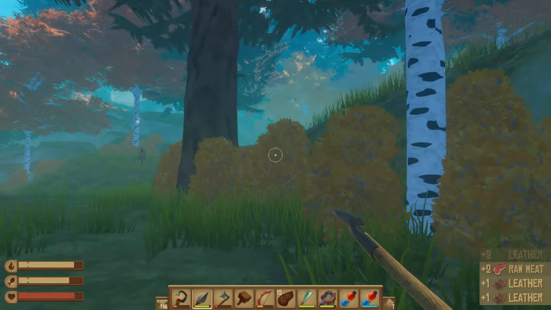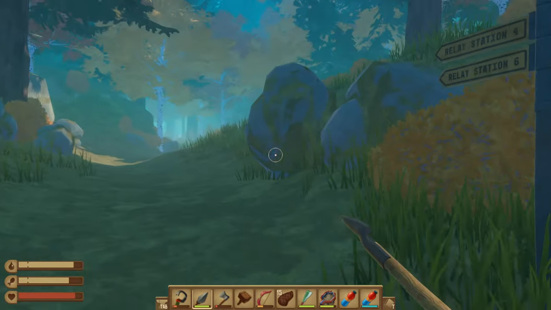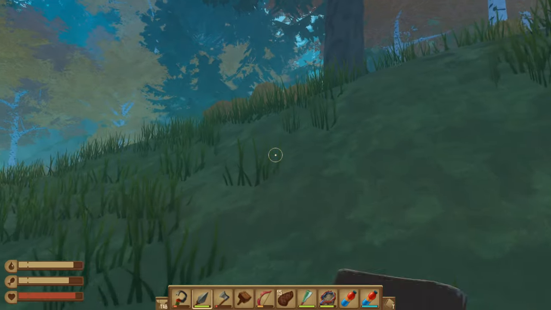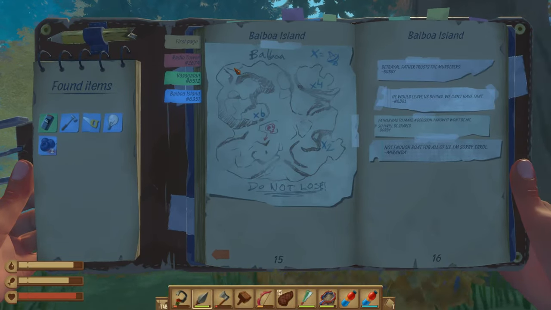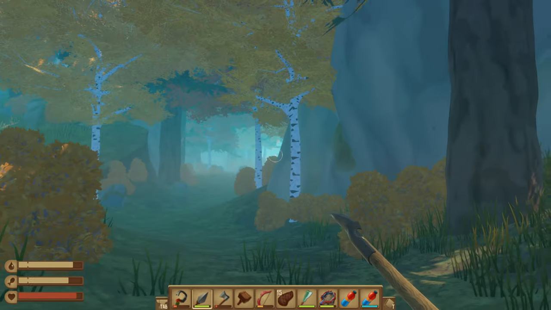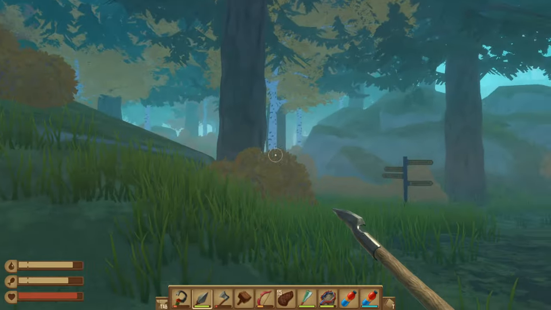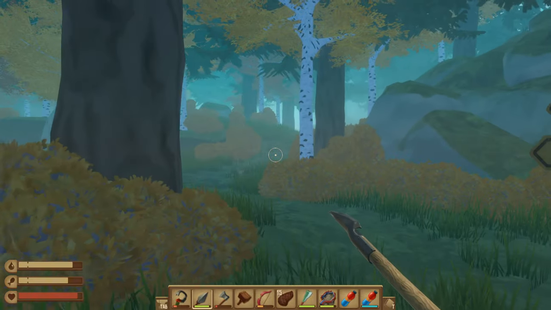And then, I was heading this way before I got distracted, so... Again, I think if I come straight up from the raft, it looked like I wanted to keep going back and then left and up and around. So, keep going this way. I guess I could just follow the signs, because that's where the mama bear was, I believe. And then this should say Relay Station 6. Yeah, it's this way.